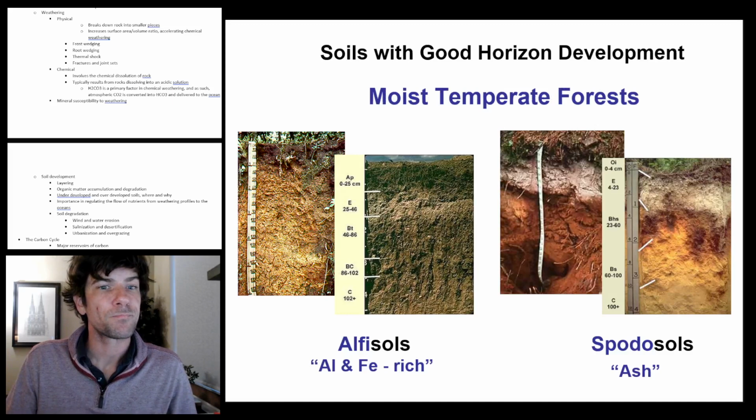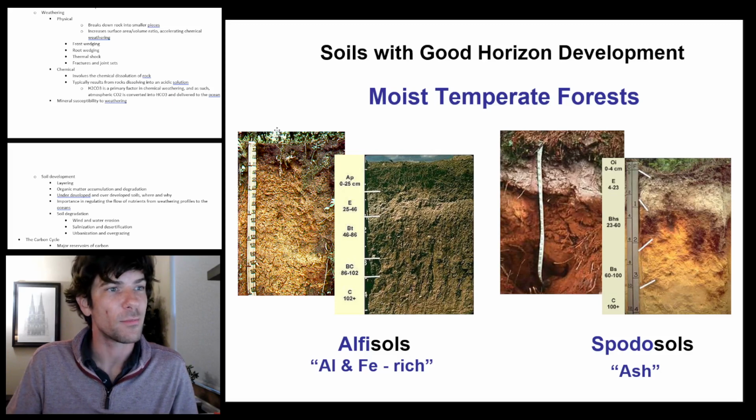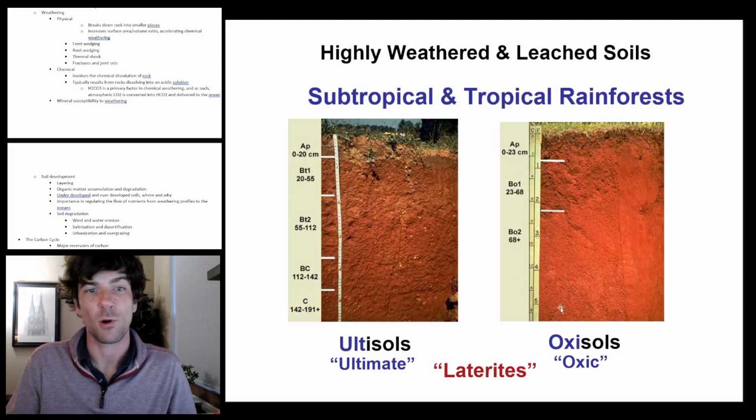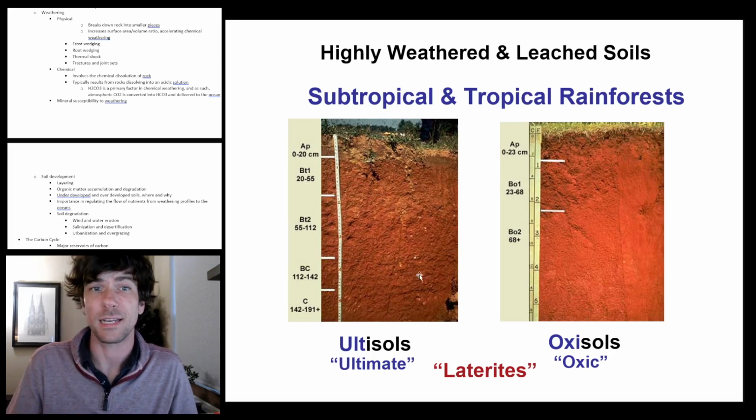Let's see. So these are a couple of other decently developed soils, just different ones. This is aluminum or iron-rich soil. This isn't particularly well developed here, but these are the ones I was talking about. This oxisol refers to the presence of lots of oxides, and you can see they're really homogeneous. They're very red, indicating the presence of a lot of iron oxide, rust essentially.